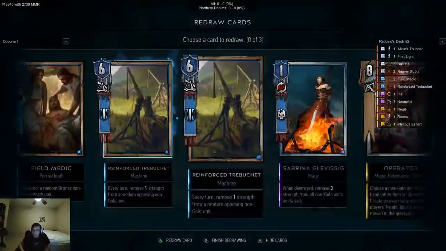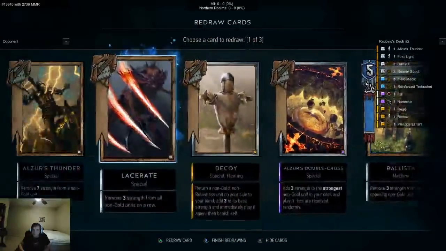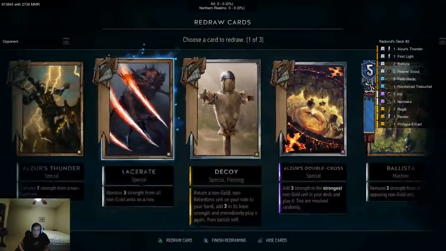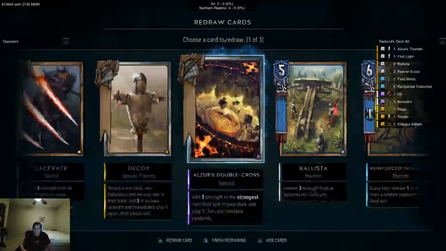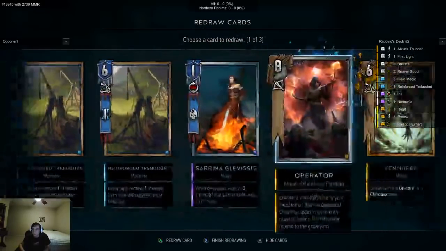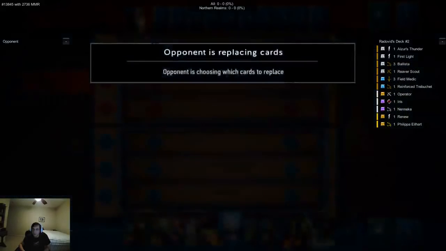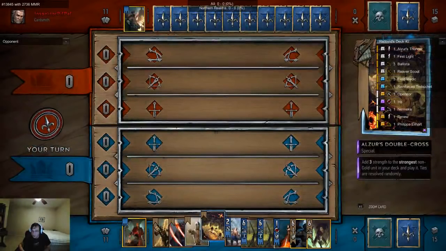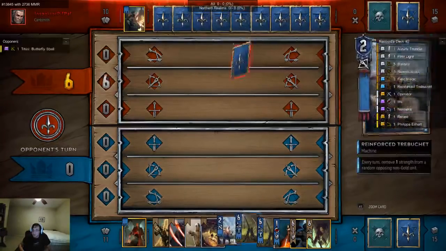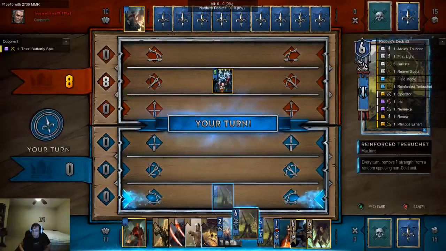Okay, let's get this ball rolling. Yeah, good. Okay. I don't actually need that in my hand, so I can push that out. Push that out. Okay. I actually do not know what Azur's double cross gets if I. Yeah. How can I help? This will be fun. It's really fun.